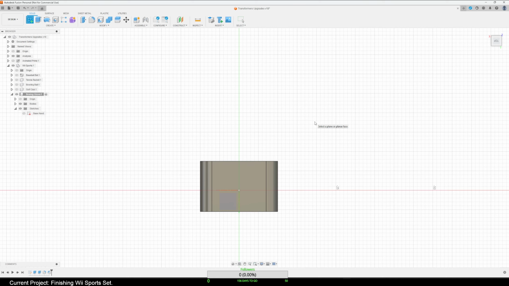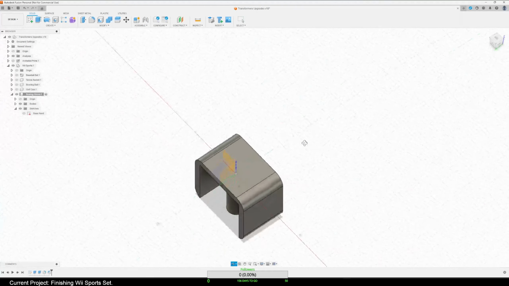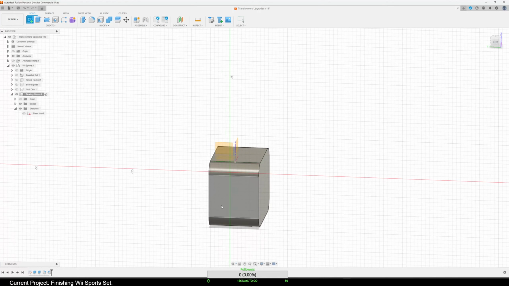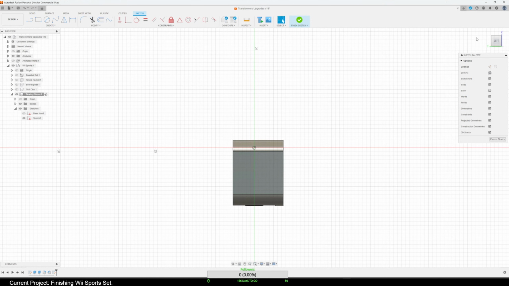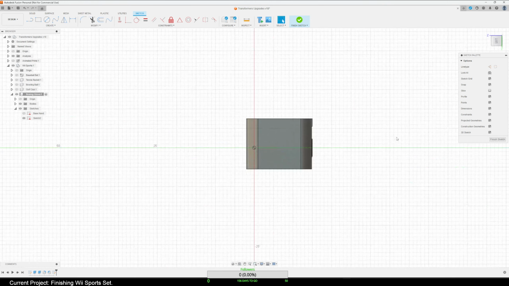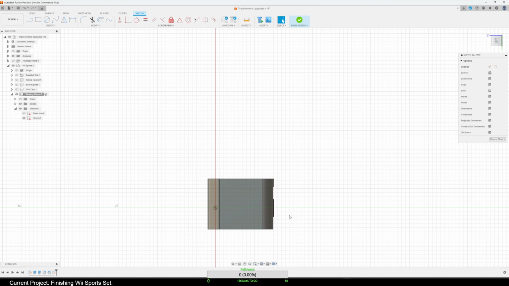Is that how we're gonna do this? No, I lied. Where am I? Rotate. Okay, we're gonna draw a line on this surface. That is going to match. Do I have to project these?